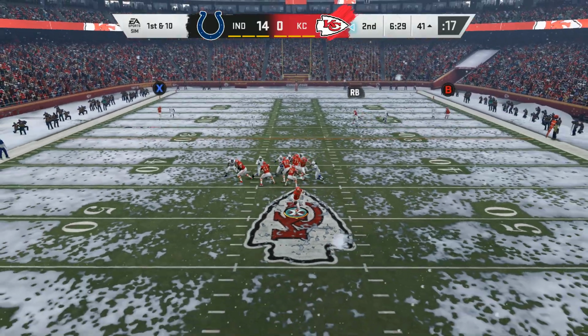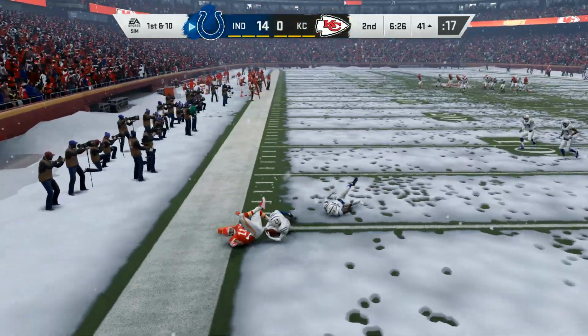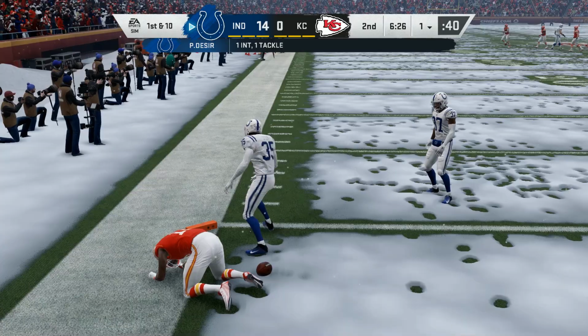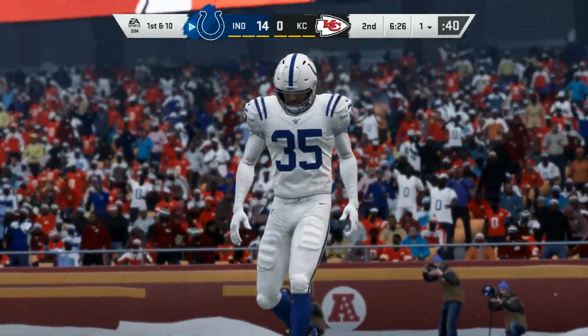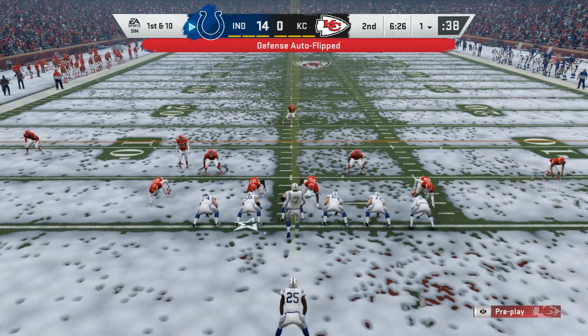On play action, it's Mahomes. Gonna let one fly for Robinson. Into double coverage, and it's intercepted. Picked by Pierre Desir. And a big turnover there as his guys will get the football back.